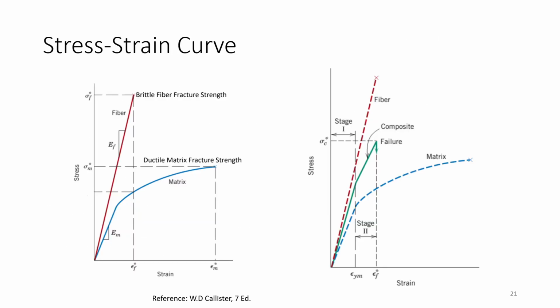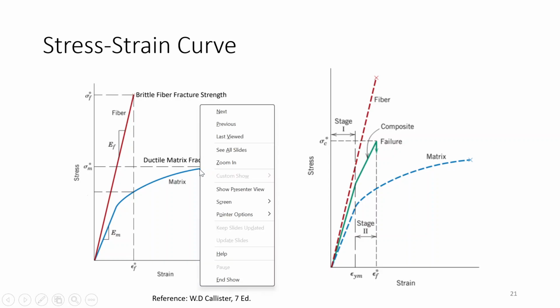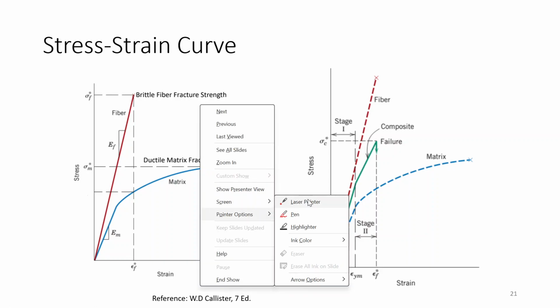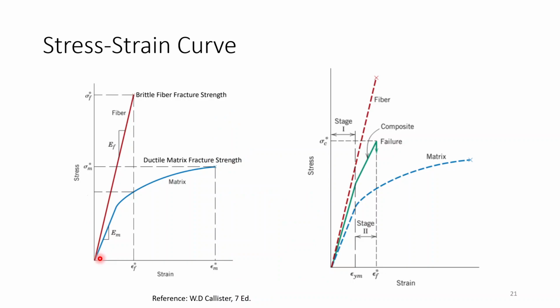Next you have the stress strain curve for composites. Firstly, you have a softer matrix which has lower elastic modulus as well as higher ductility and lower tensile strength, and also you have your reinforcement having higher strength, which acts as a brittle material. So your fiber or dispersoid has higher Young's modulus, and also it is brittle.